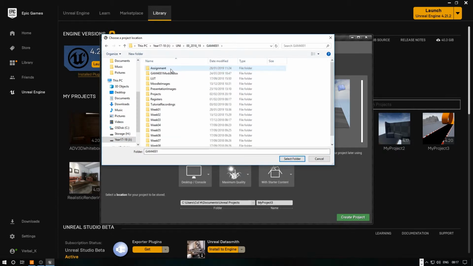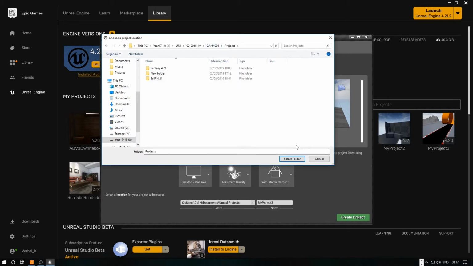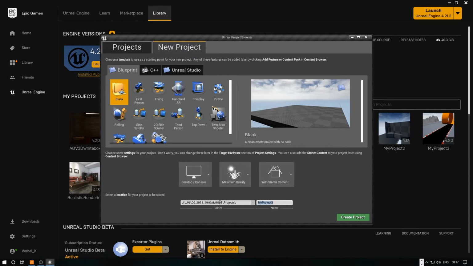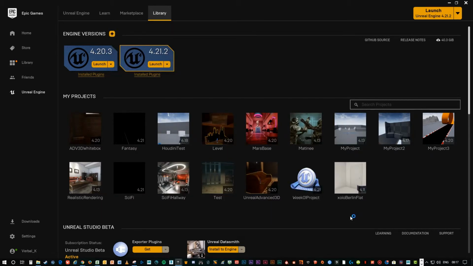I'm just going to do that to my projects folder within CAM 4000, and then I'm just going to call this week 01 project. Okay, and then once you've done that, you click create project, and that's going to load that up.